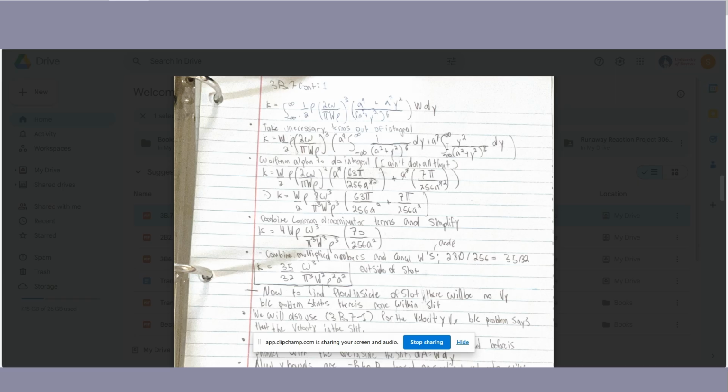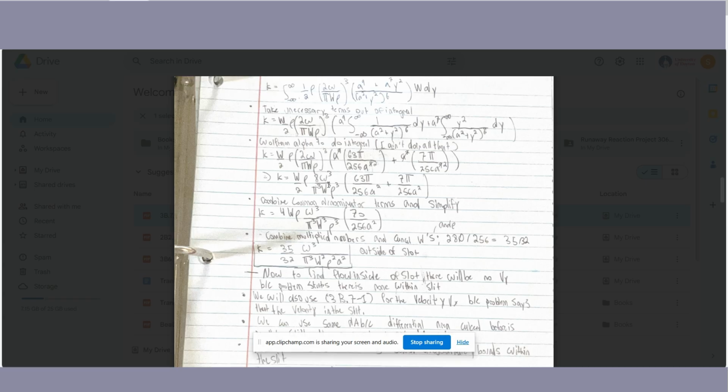So yeah, this integral looks really terrible, so I just didn't do it by hand. I used Wolfram Alpha. Sorry if that's not to your standards, but that's what I did. I simplified it from there. It gave me this, and I simplified it to this. And then obviously there's a common denominator, so 70 pi. The pi's cancel out.